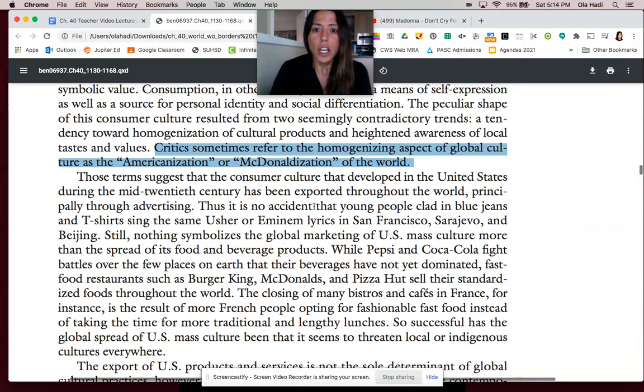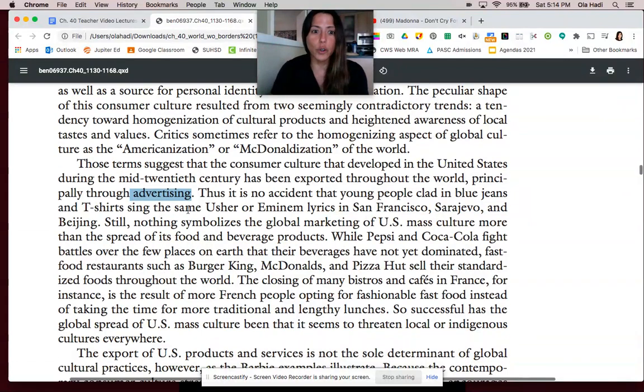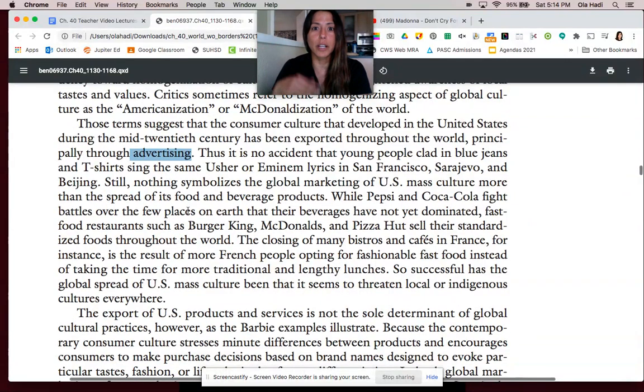So we could see this through, for example, advertising being a big reason for this sharing of American cultural values and American things. Like American music is known all throughout the world. I've been in a restaurant in Amsterdam, and people are breaking out in English songs. They know the lyrics. Products like Pepsi and Coca-Cola. I've been to China and seen Pizza Huts and Kentucky Fried Chickens. So this is how we're seeing the diffusion of American culture throughout the world.